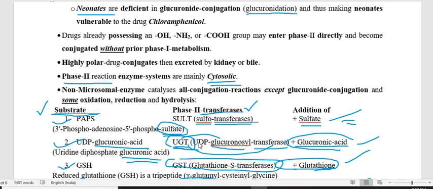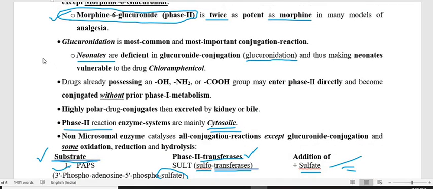If the glucuronidation reaction is slowed or not occurring, then the drug will not get metabolized and will not be excreted through the urine, or it may be excreted slowly. So what will happen if the drug is slowly excreted from the body of a human being or an animal? It will remain in the systemic circulation. When it remains in the systemic circulation, this is going to produce toxicity.